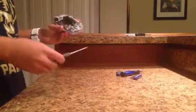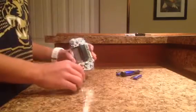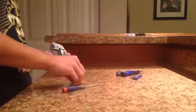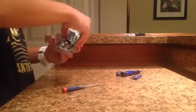Oh, there is another screw. Whoops. There's one right in here. You can see it. There's a bunch of little cylinders sticking up. It's in between all of those. It's another Phillips head. Didn't even see that screw in there, or I would have taken it out, obviously. So once you take that screw out, put it to the side with all your other ones, then this should come out a little bit easier.